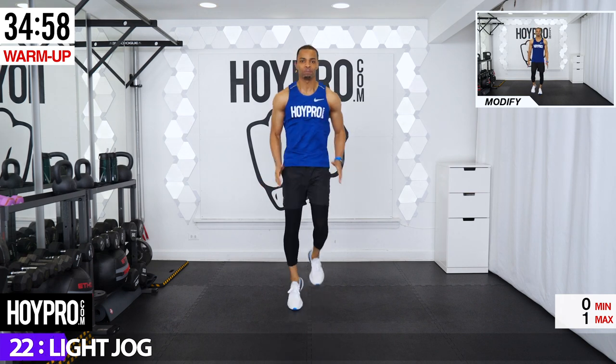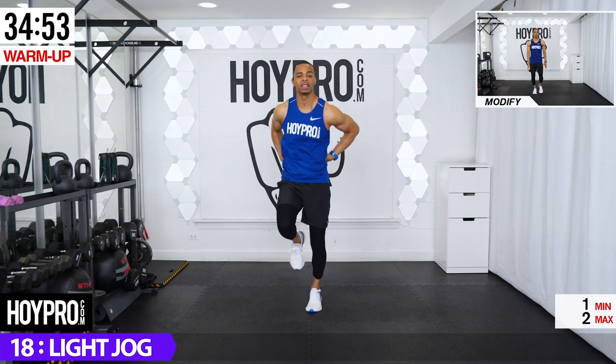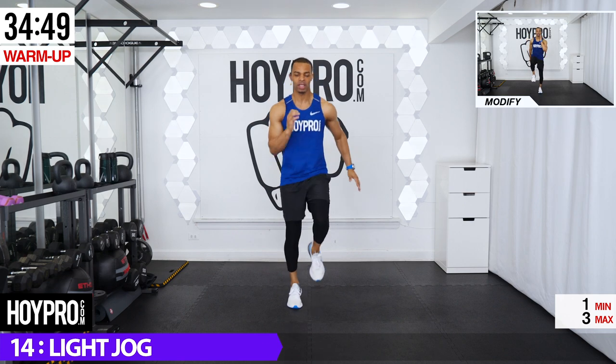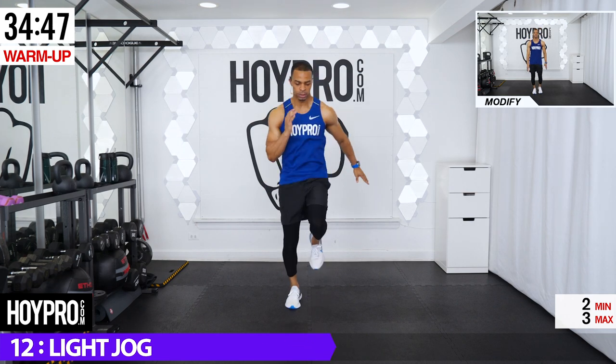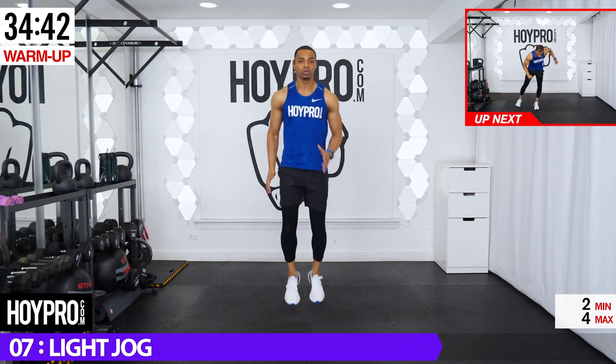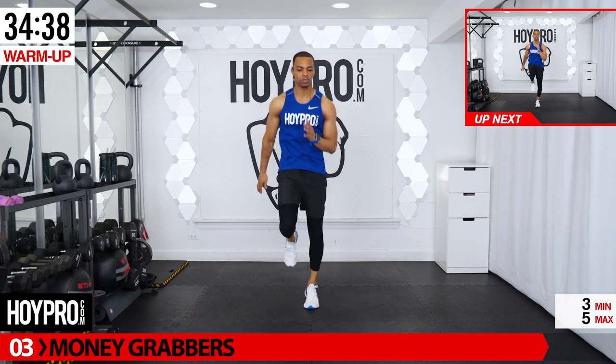Now, throughout this workout, I want you to brace and engage through your entire core. That's your abs, your obliques, your back, all the way through, all right? Engage through those hip flexors as you raise those knees up. Nice and soft on those feet. Keeping that core engaged is going to be the difference between going through the motions and really developing that core throughout this workout. Let's push.